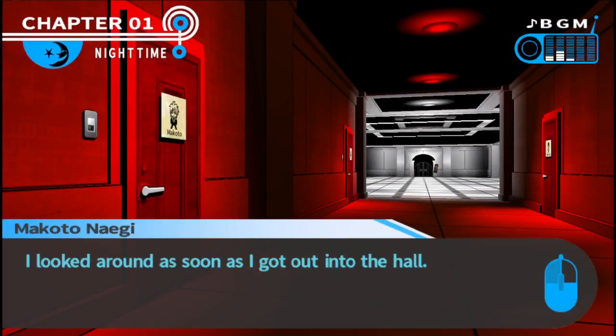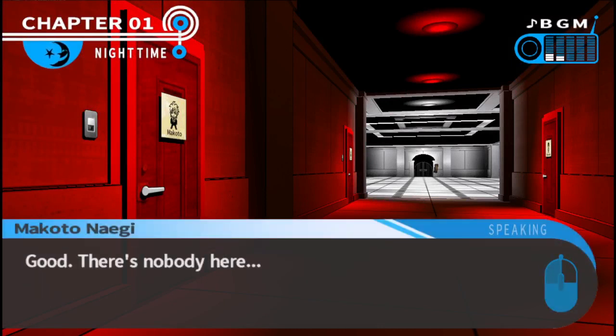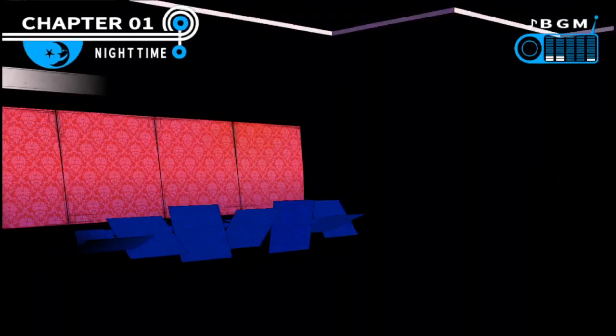I looked around as soon as I got out of the hall. Everyone else's doors were closed. There was no sign of life. Good, there's nobody here. Making sure nobody was around to spot me, I rushed into Sayaka's room.